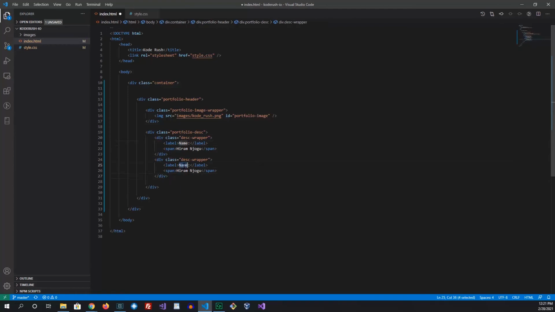So I have the name, current title. I'll just say software developer. Full stack software developer, and then in here I'll add a bigger description.